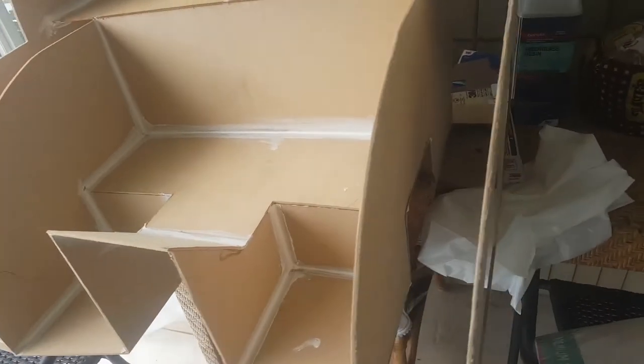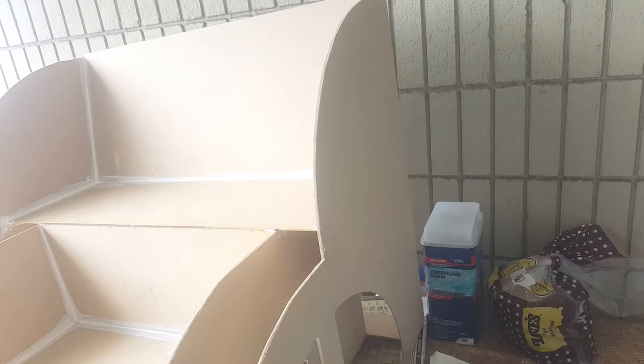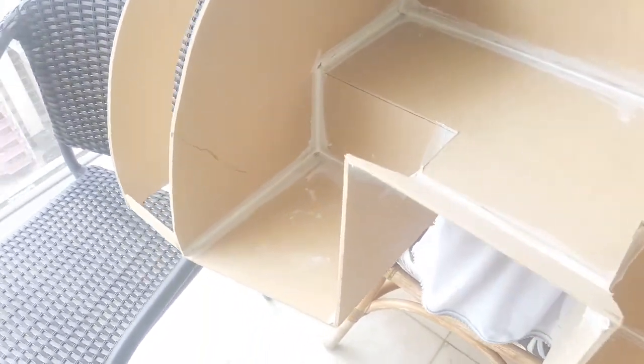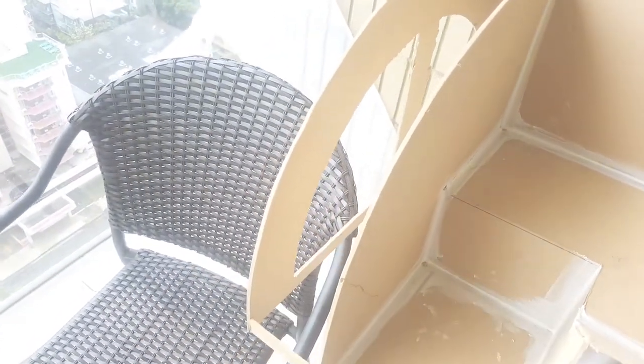All right, guys, so this is how it looks so far. I got most of the parts in. I caulked all the corners. I put the seat in there, caulked it. And I need to cover this. And for this, I'm gonna use some cardboard.